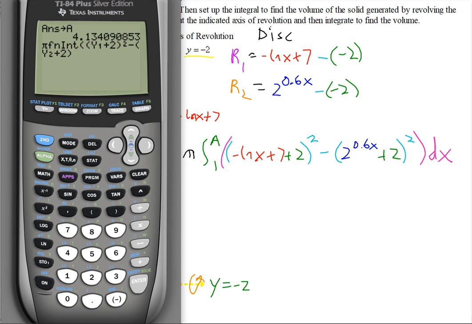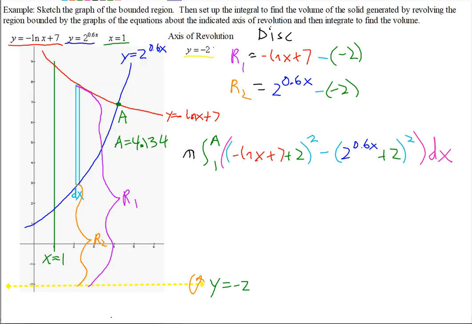Again, on the newer ones, you don't need commas, but on older ones like this, you need a comma and then x. On the newer ones, you put this x right next to the d at the very end. And then on the older ones, comma, you put the lower limit 1, and comma, the upper limit alpha a. On the newer ones, you just put these right where it looks like on the calculator for upper and lower limits. And you get 380.786. And be accurate to at least the thousandth place. Again, it's volume, so it's units cubed.